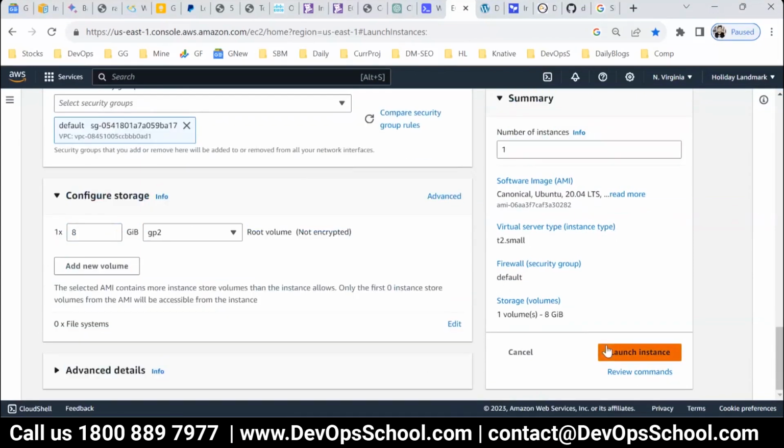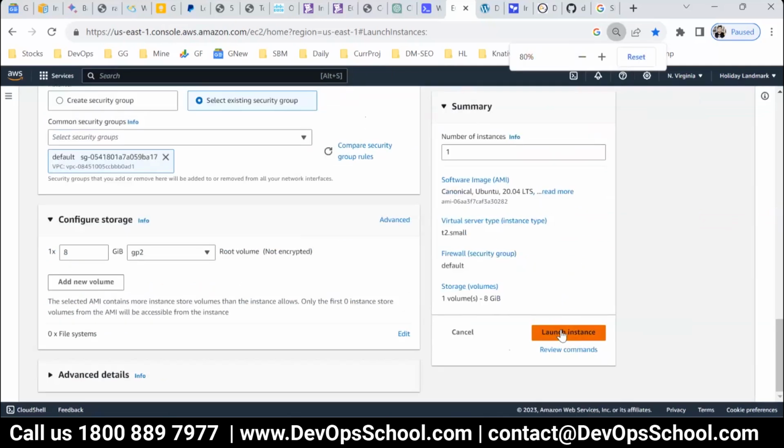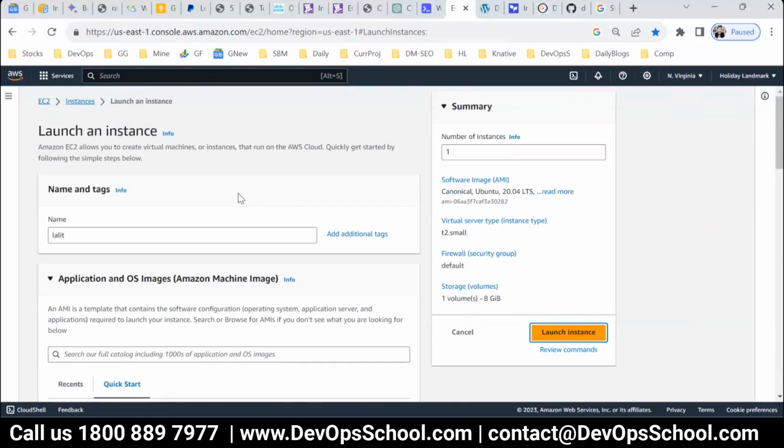Ubuntu. You can see my screen. 20. And let's say go for higher architecture. Key HL, right? AWS HL training.